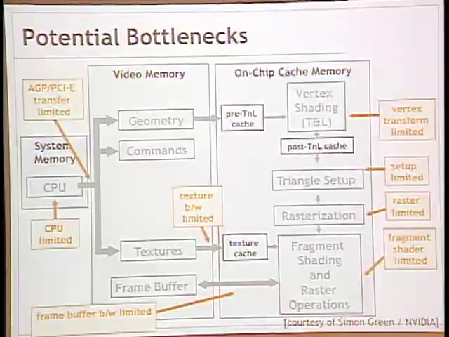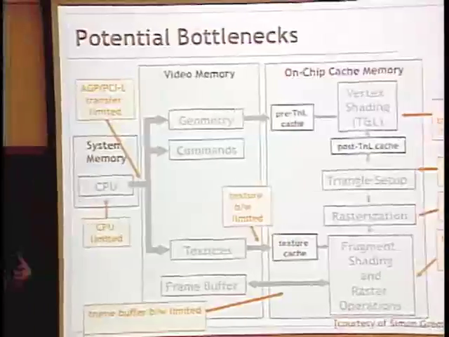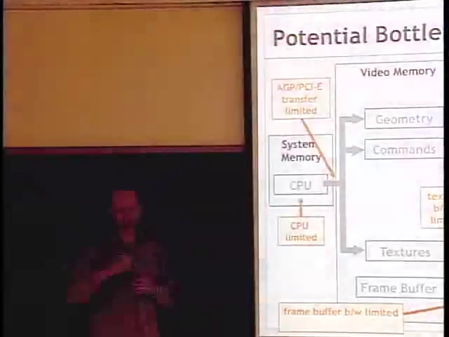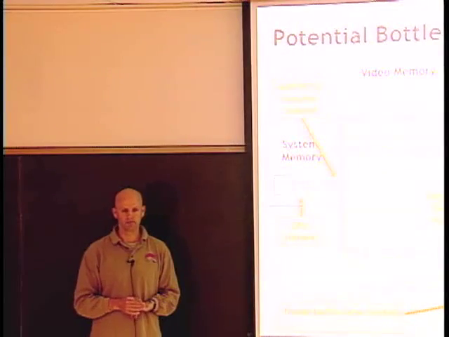So basically what ends up happening is people structure their applications so they're not sending this big wad of stuff across every frame. You try to use display lists. You try to use geometry that doesn't change every frame, so you can leave it over on the GPU and you don't have to send it over and over and over again.